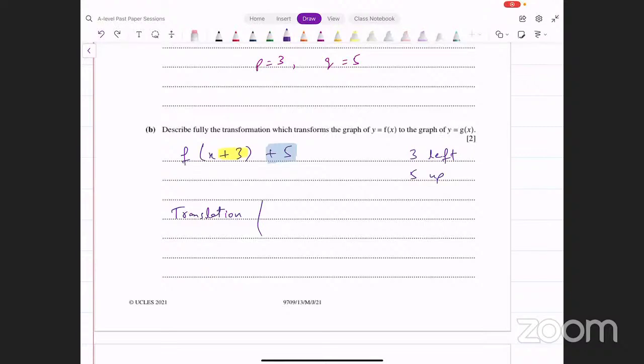ठीक है, recent marking schemes में उसने लिखा हुआ है कि अब ये वाली लैंग्वेज वो एक्सेप्ट नहीं करता. पहले कर लेता था, अब नहीं कर रहा एक्सेप्ट. आपको वेक्टर लिखना है ट्रांसलेशन का. वेक्टर क्या होगा, 3 यूनिट्स लेफ्ट, तो हॉरिजॉन्टल कंपोनेंट क्या हो गया, इट्स गोइंग टू बी -3. वर्टिकल कंपोनेंट 5, this is going to be -3 and 5. That's the translation that we got here. ये आपने लिखना है वहां पे. This is the translation -3, 5. All right, let's move on to the next one.